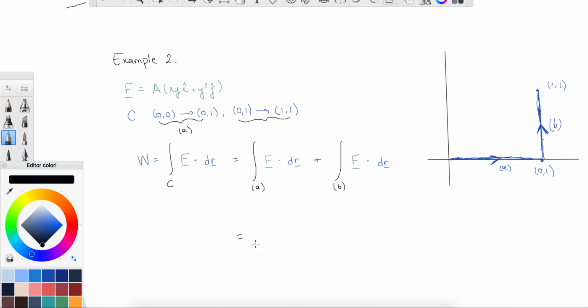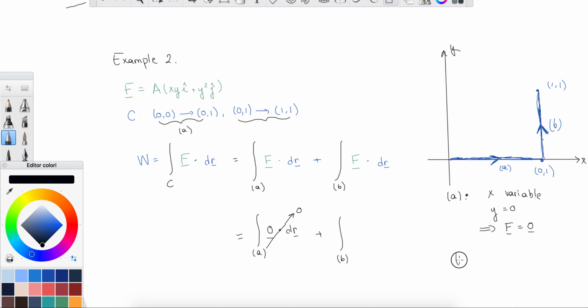And so let's calculate the line integral separately. In this first case, what is the line integral equal to? What is the force in this case? Well, here notice that along the path A, x is variable. However, y is always equal to 0, because this is the x-axis. So y is equal to 0, which means that the force is constantly 0, because in both components it depends on y. The i component drops, and the same goes for the j component. So here we have 0 as our force, so obviously this line integral is just going to be null.